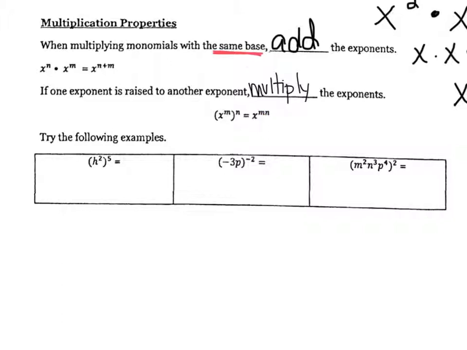Now let's put this together. If I have x squared, and I'm raising it to the 3rd power. Notice here that I don't have a base right under that 3. It's connected to the original x. So I go 2 times 3, which is 6, so this becomes x to the 6. So you have to know, when do I add the exponents and when do I multiply? So go ahead and try the first one, 8 squared to the 5th.